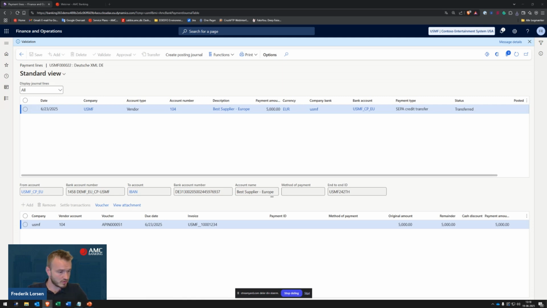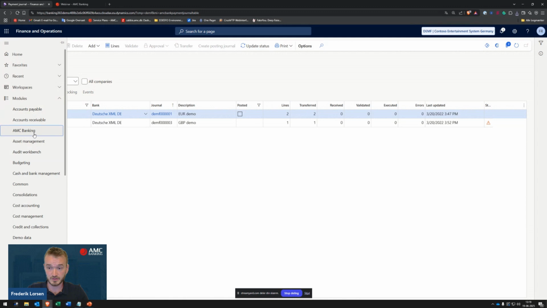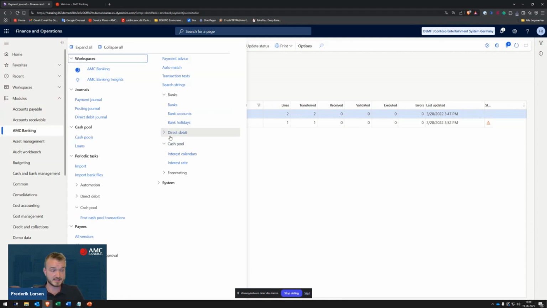Good. So let's talk a little bit about what will actually happen now. Because from the bank's point of view, the one who actually made this payment was the main account, the German operations account. So what will happen, not too long from now, is that this payment will go through inside the bank and will import a bank statement into our finance and operations here.